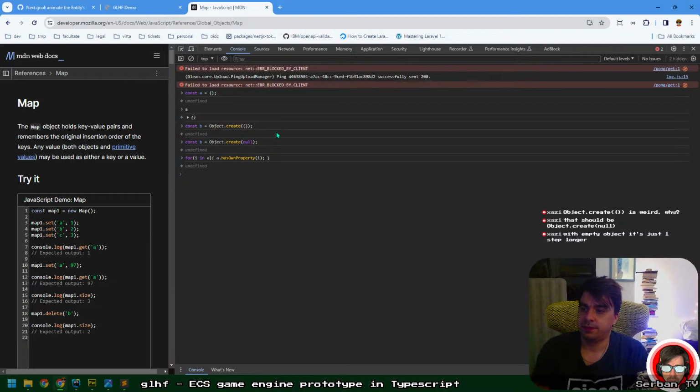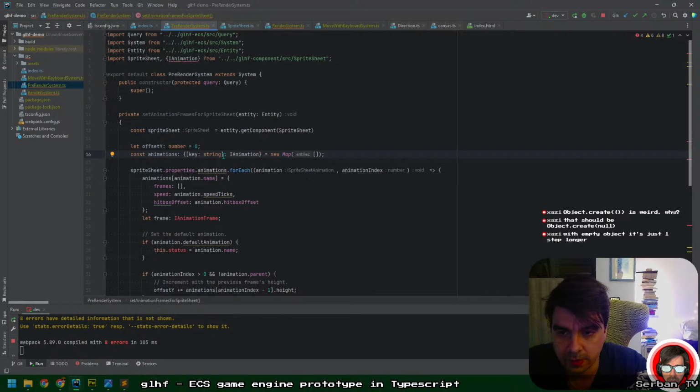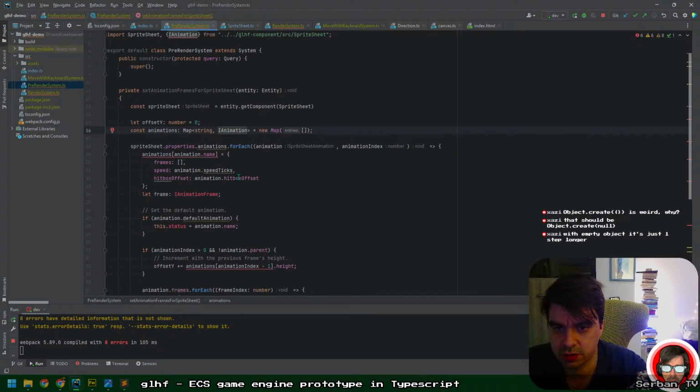So doing Object.create null. But now I realize that I actually want a map of string animation. Does this work like this? Yeah. Sprite sheet, sprite animation for each.